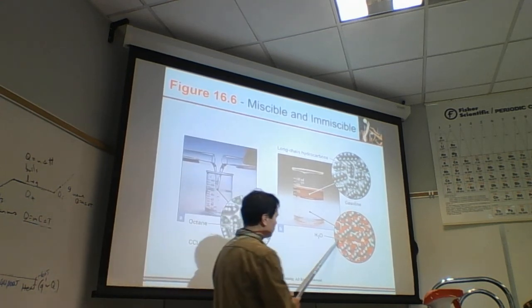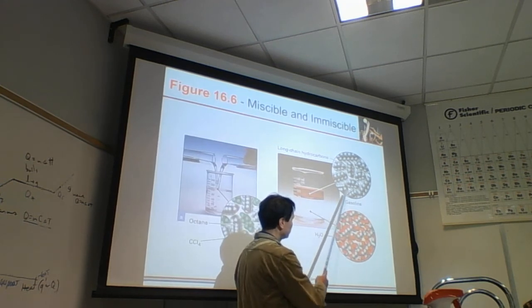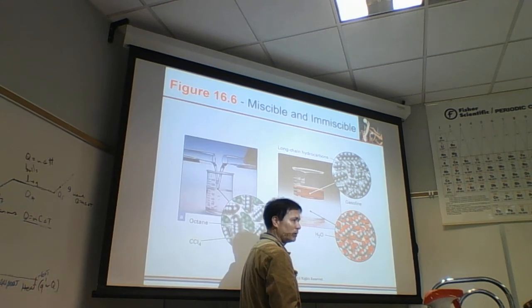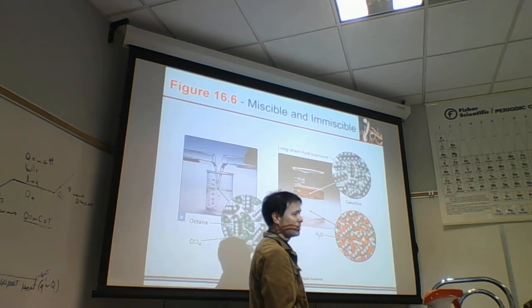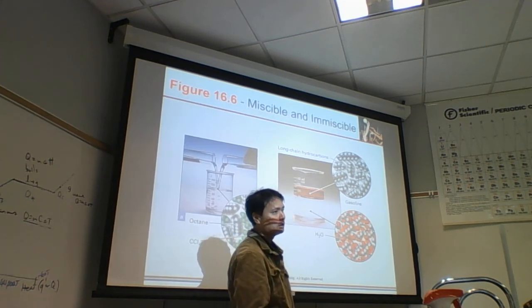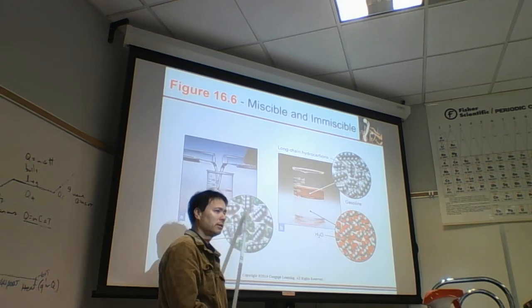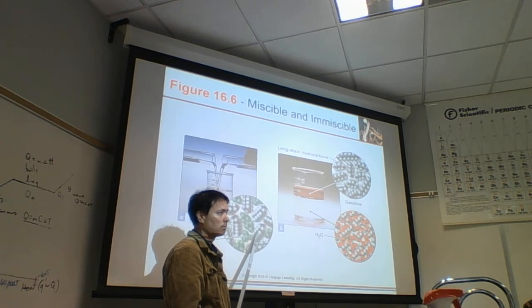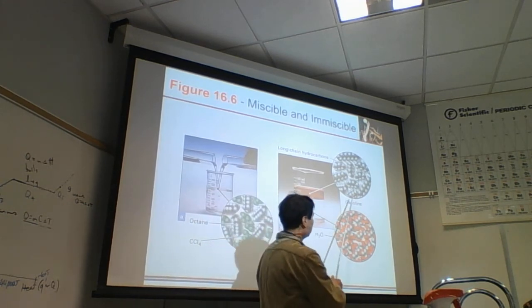Whereas water likes hydrogen bonding, gasoline likes dispersion forces, so those forces don't match. And so then we have a rule. It's called the solubility rule for molecular compounds. Do you guys remember the solubility rules for ionic compounds? Long list. Well, these ones are easy to memorize. The solubility rule for molecular compounds is like dissolves like. So carbon tetrachloride and octane are alike in that they both like London dispersion forces. But unlike, they don't like each other.